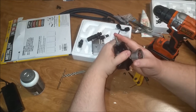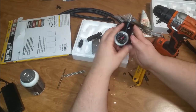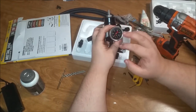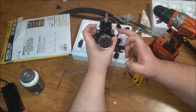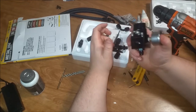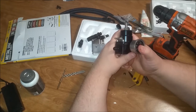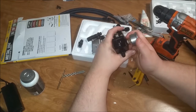I'm going to cut them the best I can and some of it's going to be a little bit of a chop, you know. I know this video right here was kind of a throw together, but I think it got some really good information out of it, because I think this is going to be a really nice regulator now. I might have to change out the diaphragm on it, and I bet you can go to an Aeromotive diaphragm, okay? But I think this is a really nice regulator now. I don't think there's anything that's going to keep this thing from working very good. That return, man, I think that's a big deal. Huge deal. Huge.